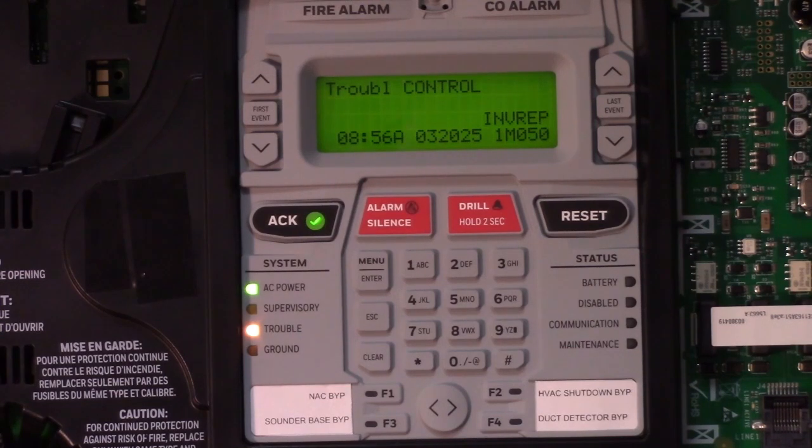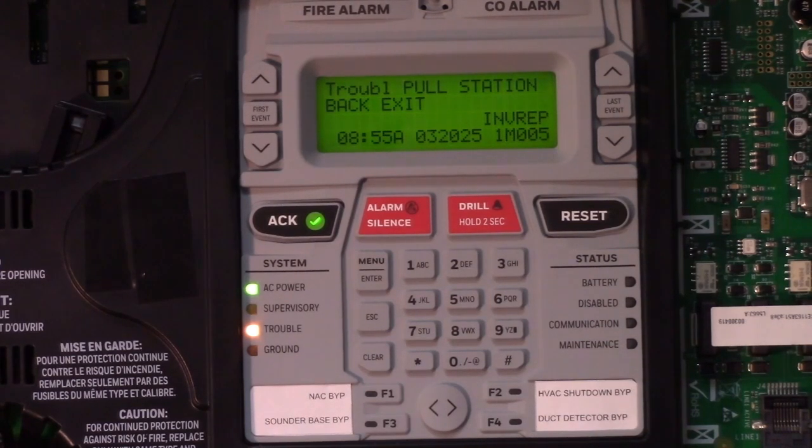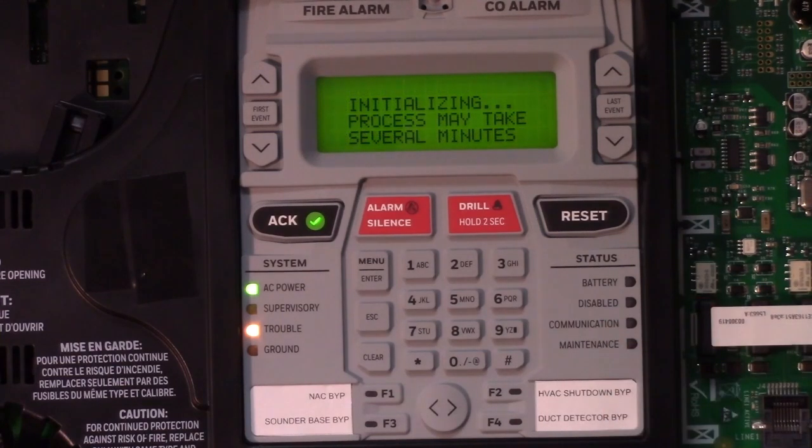So what happened? The installer, he put up the devices, wired them up possibly, and forgot to dial them. So you'll have to go check those. Go to the devices, make sure that they're actually wired and connected into the system, and simply dial them to the correct address that they should be. And the system should go back to normal. It's initializing because it found those other devices, and once it's done, it'll go back to normal condition.